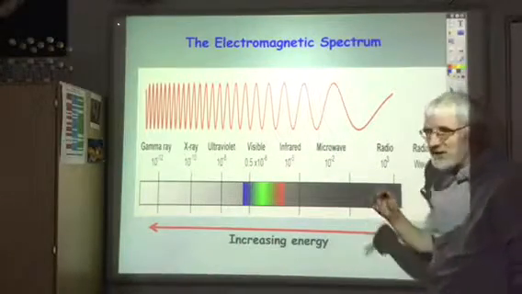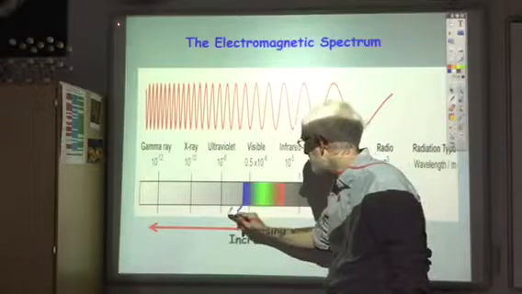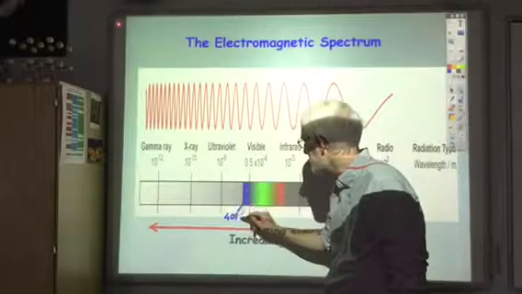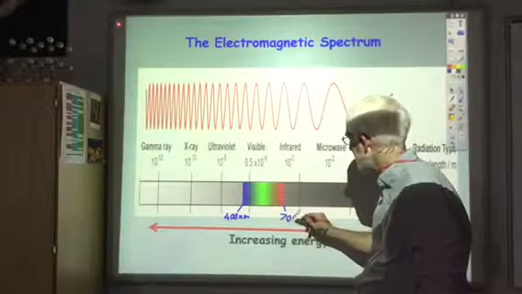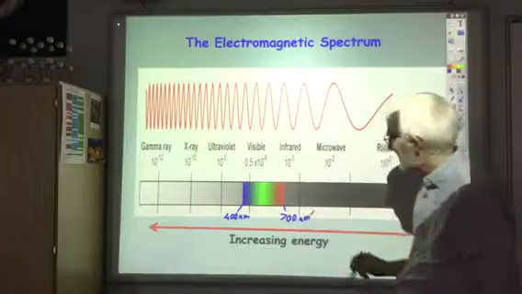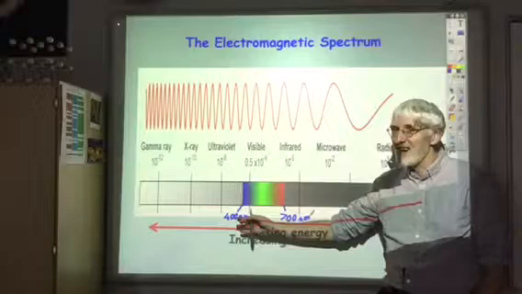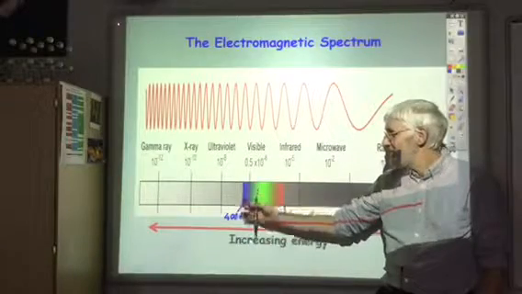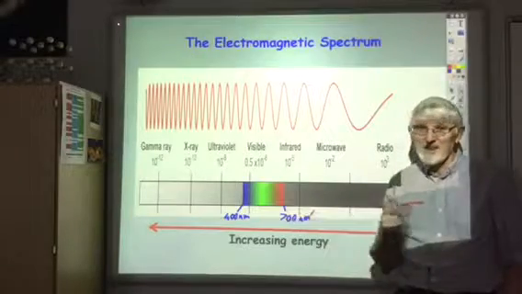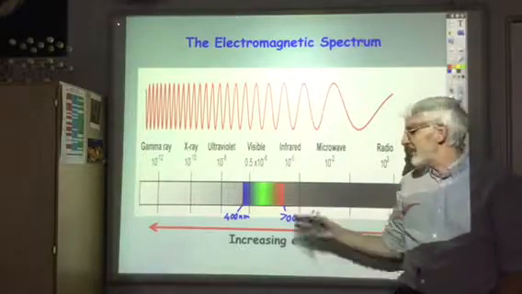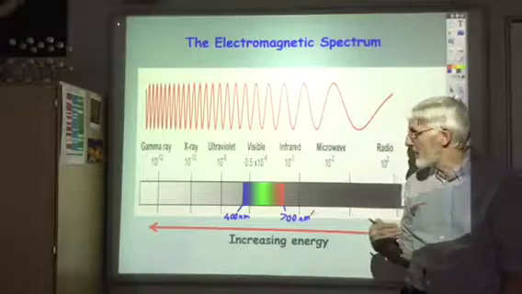And if we just look at the visible spectrum for a second, remember the blue end is about 400 nanometers in wavelength, the red is about 700 nanometers. So it's imperative that you remember that the smaller wavelength has got the higher energy. So the blue is more energetic than the red at 700 nanometers. You know, so easy just to think, oh, the higher wavelength, that's higher energy. No, it's the other way around.